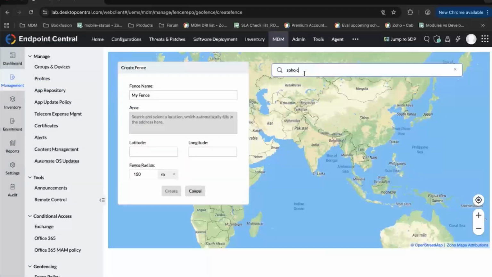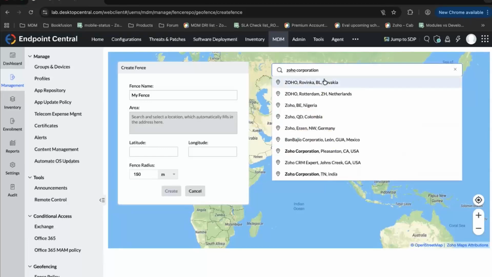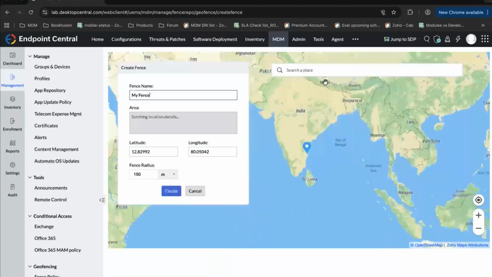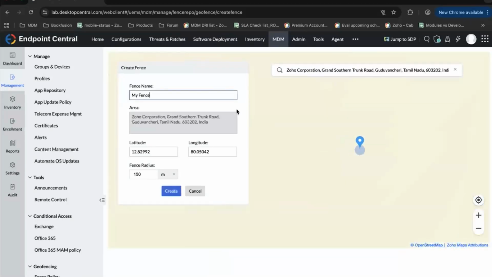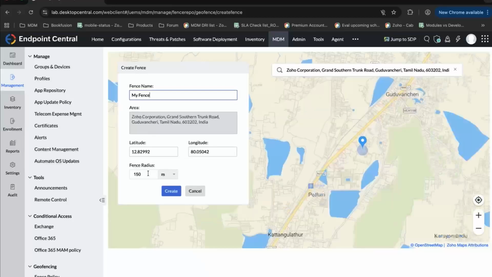So you can create a fence by searching for the location directly on the maps. Let me just choose our office location as an example here. And you can set the radius as whatever coverage you would want. As an example, I'm choosing 1 kilometer here. So if I click on create, the fence will be created.